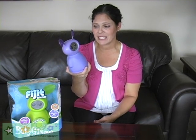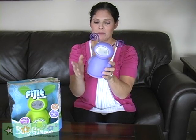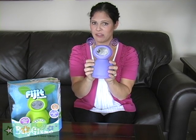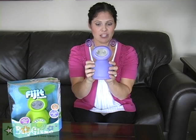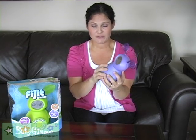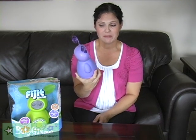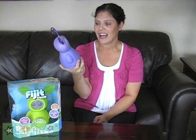So I think the one thing about it is he's expensive. He's $50. So for $50, I expect more than 3 days worth of fun, and I just don't think Fidget gives your child that much fun because while it's fun the first day and super exciting, I think his fun dies off very quickly. So I'm gonna say he's not totally a holiday toy must have. Some kids might like him and he's really fun. I just think he's a little bit overpriced. I wouldn't stand in line for him.